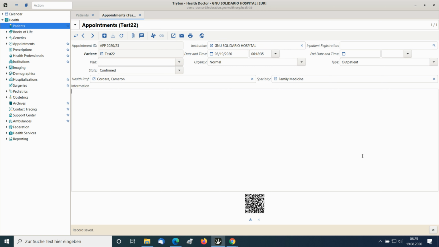And you see here appointment ID is at the end 23. And here we have outpatient, but we said we want an inpatient. So again, we save it. Let's say it's a new health condition.